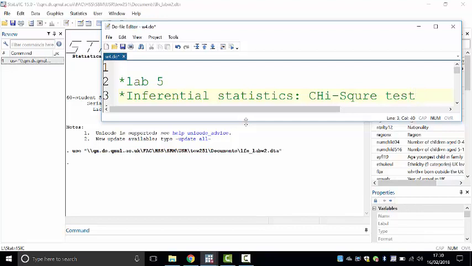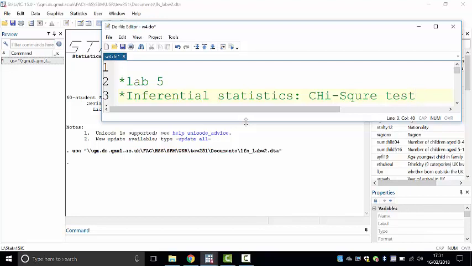Examples of continuous variables are height and age. As she said, between two whole numbers there are infinitely many different points. You might be aged 18 years, but in fact you are 18 years and some months, some weeks, some days, some hours, some seconds. So the values that a continuous variable takes are infinitely many. That's why we call it continuous. But when it comes to discrete variables, you have a range of values that are discretely different from each other. We can distinguish between one and two easily, right?